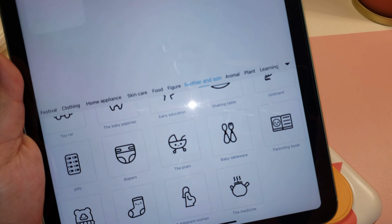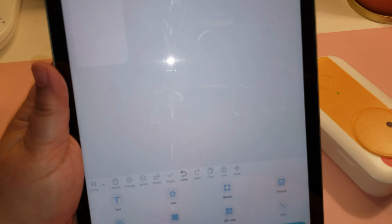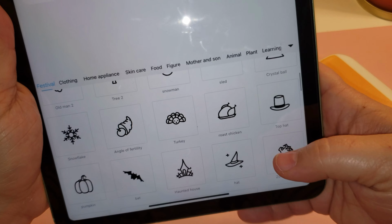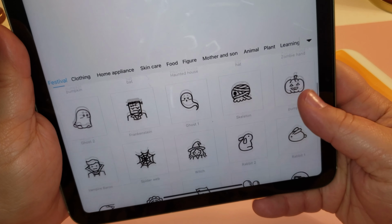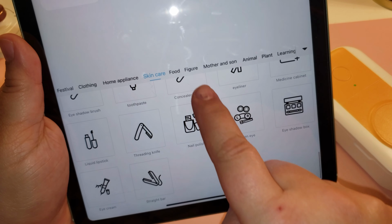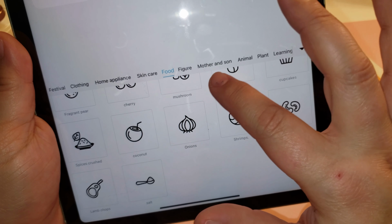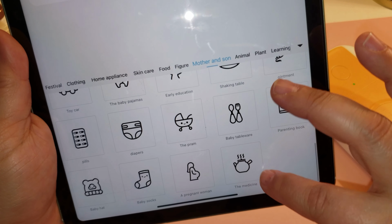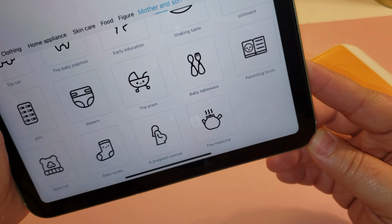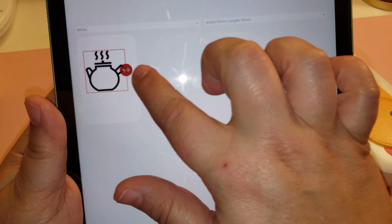Okay, and on the last color, we're going to try out something different. So I went into icons, the little star, and there's all these cool pictures, just like in the regular Phomemo app, how we have all those fun options. You guys, there's everything in here that you could use for labels, food. There's so many holidays. I did just find, I don't know why this is under mother and son, but there is a little Kyuzu teapot. And I just thought that's funny. I'm like, okay, maybe you know me better than I know myself. So this is going to be super cool.